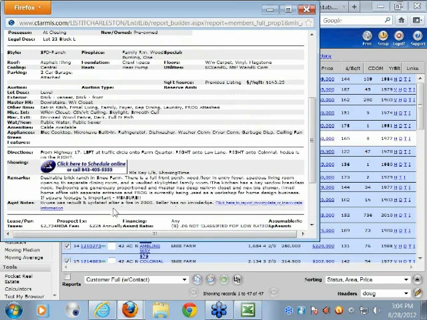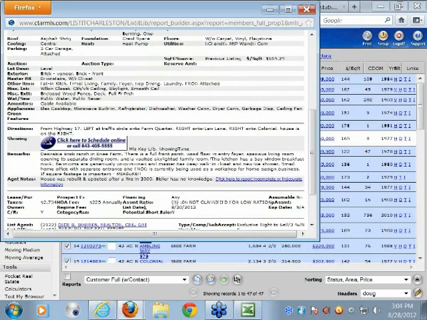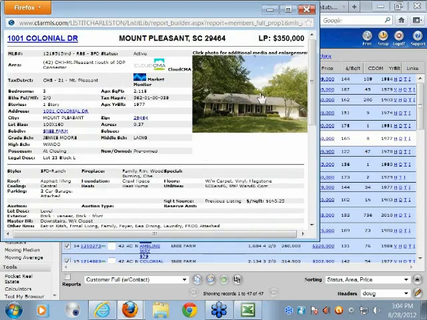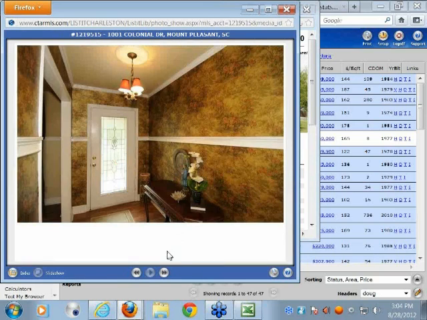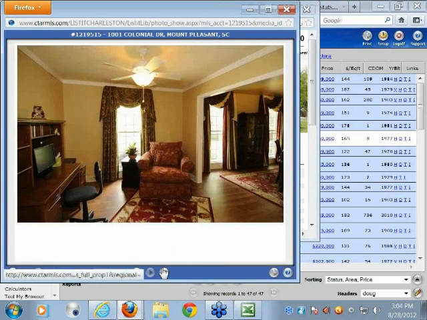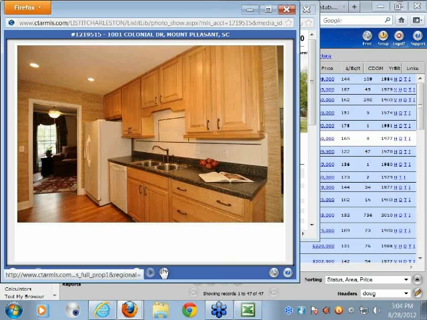The house was rebuilt and updated after a fire in 2000. These are things that we're going to want to talk to Dee Dee, the agent, about. Let's go take a look at the house and see what the pictures look like. It's actually quite a beautiful house and has been updated very nicely.